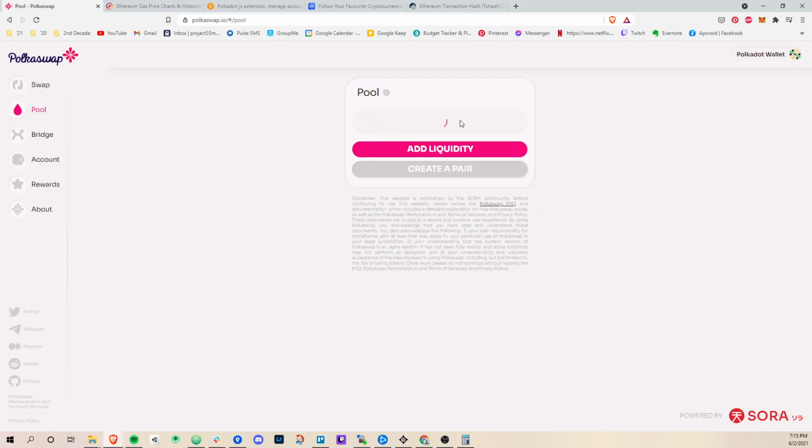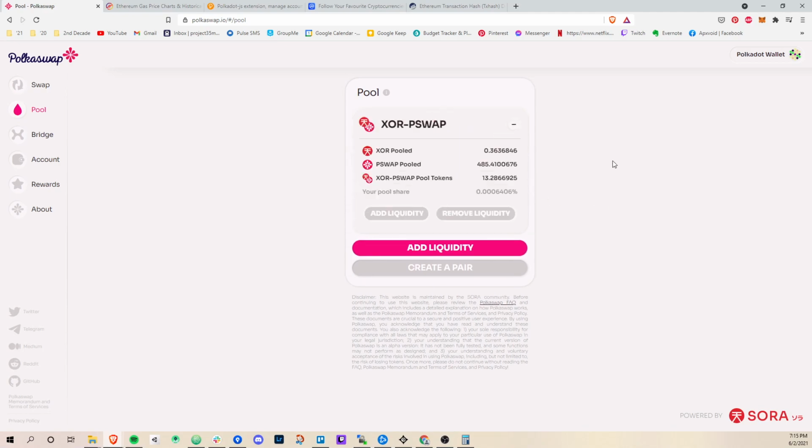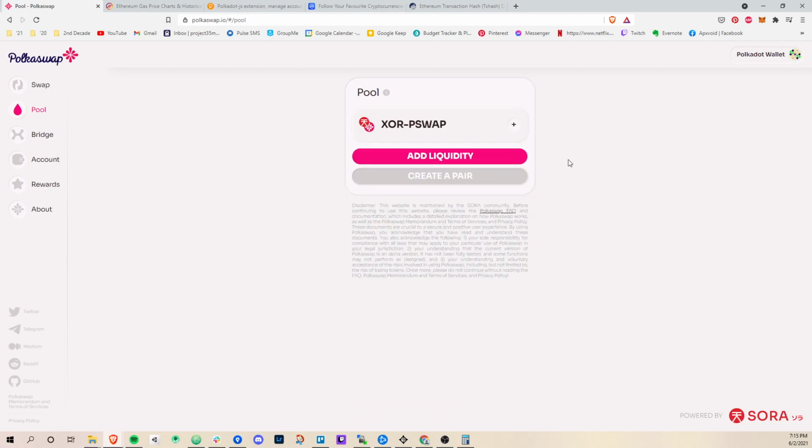So I'm going to go back, and what I'm going to do is add to the liquidity, this is where you'll be able to see your pair, and then I will show you how to check and withdraw the rewards that you earned by putting pair in the liquidity pool.